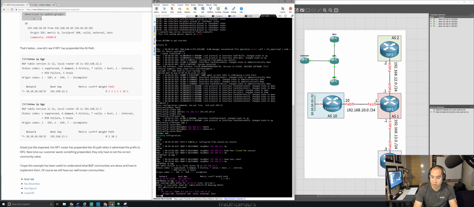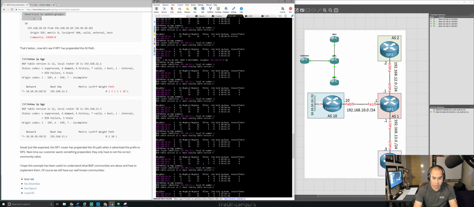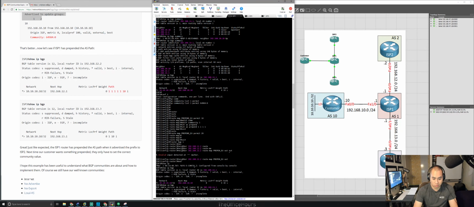Didn't we configure ISP1 to do something? Alright. So for its neighbor 192.168.12.2, which is ISP2, we're going to prepend 1 four times, or itself four times, and that's going outbound.